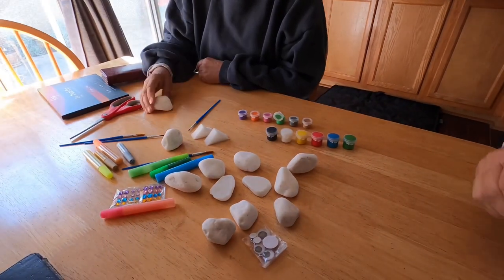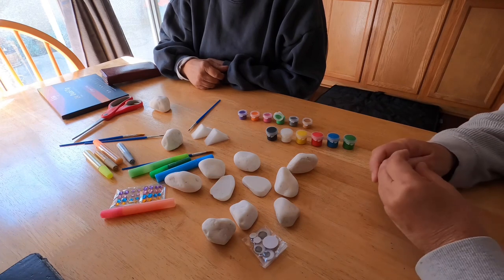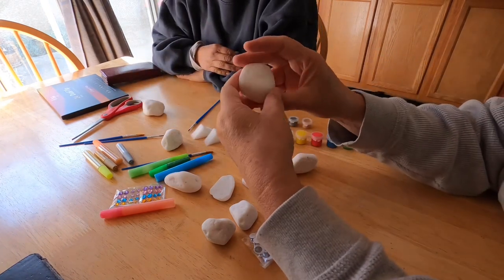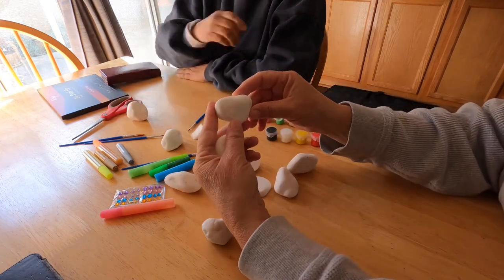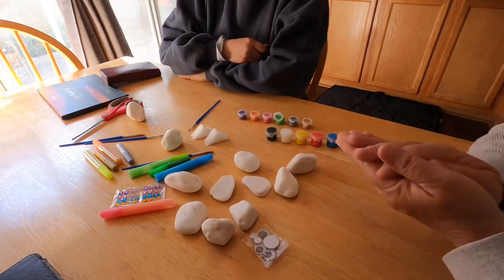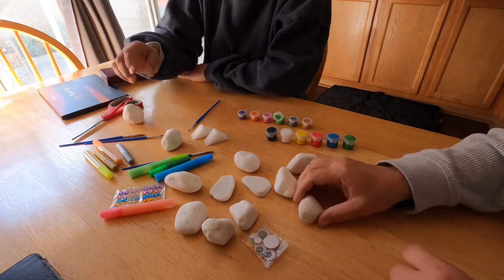All right. Do you know what you're going to paint already? Mm-mm. Yeah, me either. Maybe I'll do this one. Yeah, I think I'm going to use this one. This one looked like it was in the shape of a heart to me. Maybe I'll do that one first. Do you know what you're painting yet? Nope.